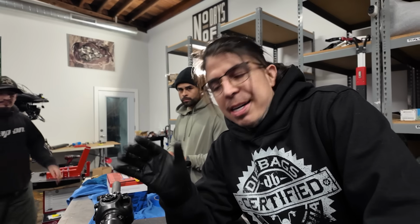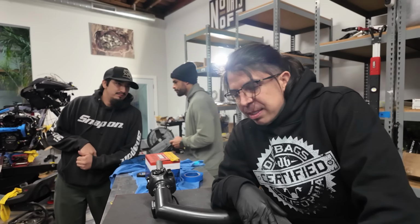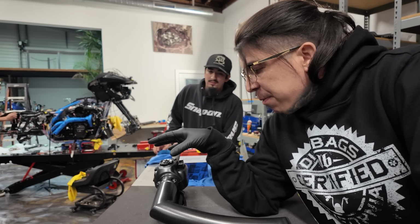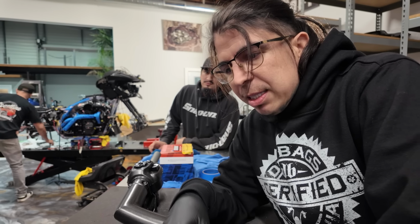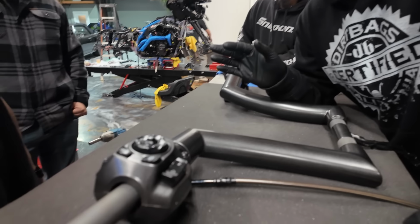Okay, maybe I forgot to drill a little hole, all right? So we had to pull the bars off and waste some time. But it is what it is. I'm gonna pop them off while we have them off. We'll install the grips, drill the holes, run the brake line internal, and get them back on the bike ASAP. Nobody will even notice that they're off.